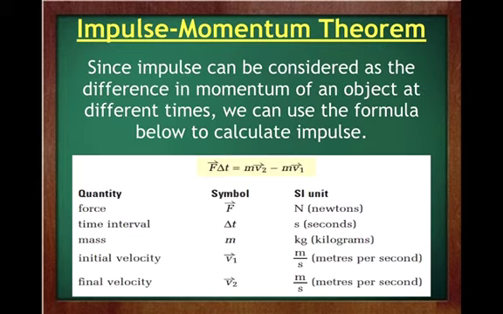If we're talking about a change in momentum, this would have been what we said our impulse was, our force multiplied by our change in time. But we can say that it's just a change in momentum, and our momentum was defined as our mass multiplied by our velocity. So if we're talking about a change in momentum, you're talking about the change from the initial to the final, or final minus initial. So mv2 would be the momentum at the end of the scenario minus the momentum at the beginning of the scenario, and you would end up getting the same units there. So that's one way of doing it.